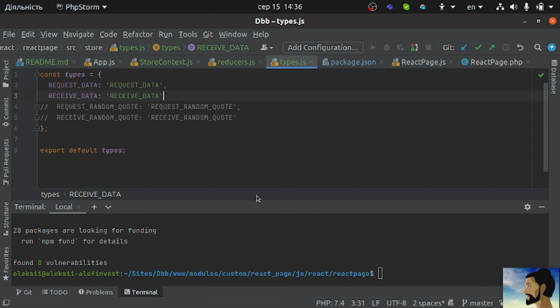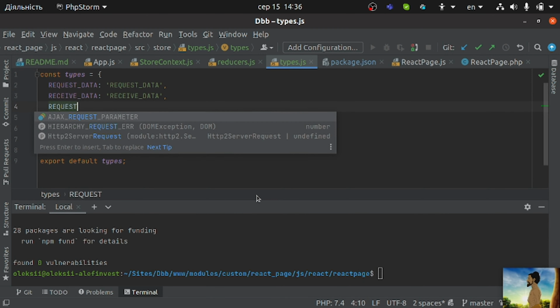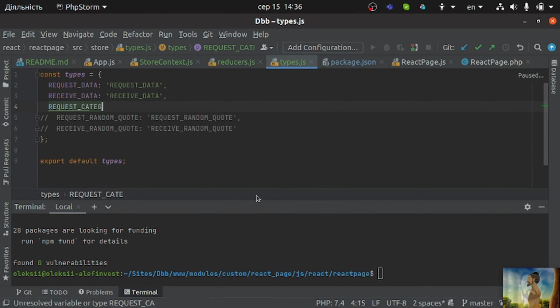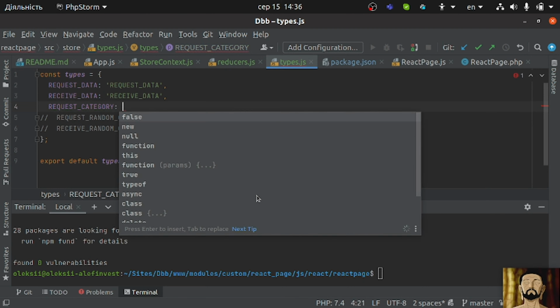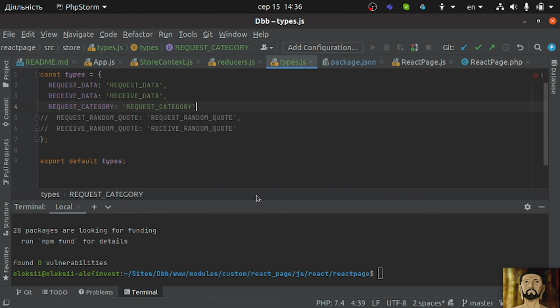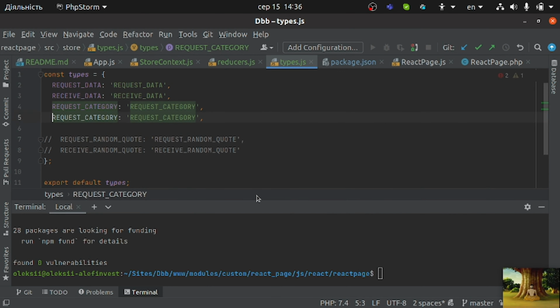Receive data, receive data. Okay, I suppose request category, it would be the first we would need. Request category and receive category.